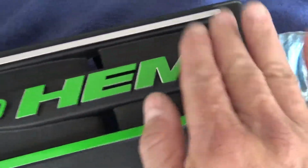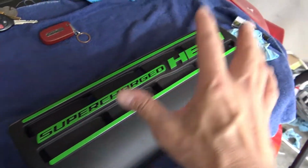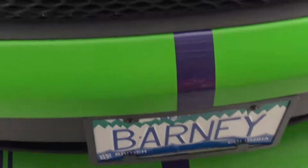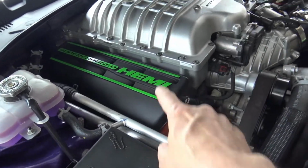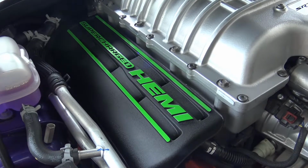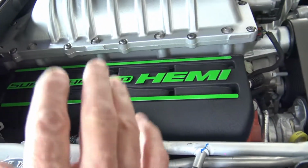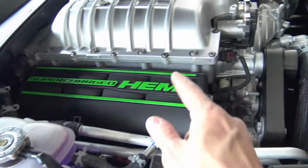Anyway, we're almost done. Okay, voila, there is the finished product. Let's put this back on the car and see what it looks like. Okay, Charger. There you go. That looks awesome. That was so easy to do. You saw me do it. I agree, I did not do a perfect job. It does take some skill to line these up perfectly, but it is pretty good.